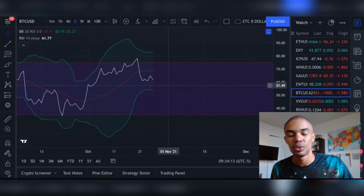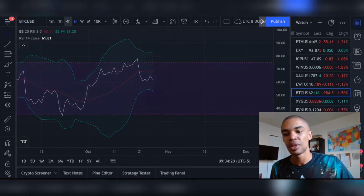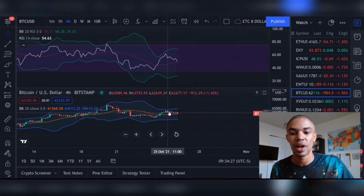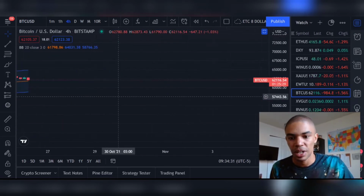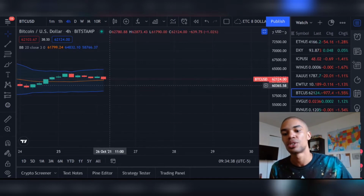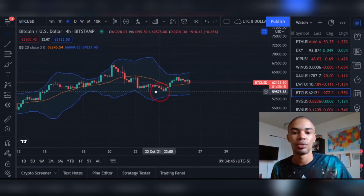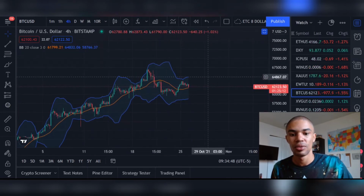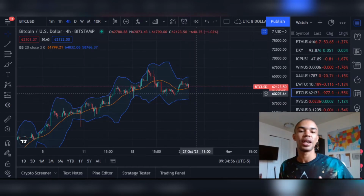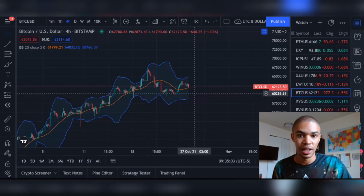It's going to be a very good day, providing that we don't fall completely through that moving average and come back down to this next level. But according to the daily, because we are already below the daily moving average on the 4 hourly, that's going to give it momentum to bounce off of that. Okay, so on the 4 hour time span, you're looking at that level as a form of support. Now, going down to the price chart, you can see there that we made contact with the moving average. So the probability of us going back the other way increases, guys, because we did not break through it. Now, what I see forming, and again, this is the 4 hour chart, you can see the contractions there, and the bottom Bollinger Band is really supporting the support level, essentially, guys, putting us around 58K as the new safe zone.